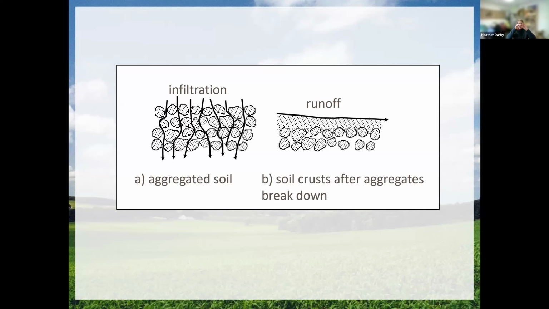That crust that you often see on the top of soil, especially after it rains, right, and then when it dries, you start to see it break up. That's caused by the physical force of raindrops smashing the aggregates that were once there, right? Dispersing them so that now they're just particles. And then when the sun comes out, it dries. And then it makes it very difficult then for water and air to get down into the ground.